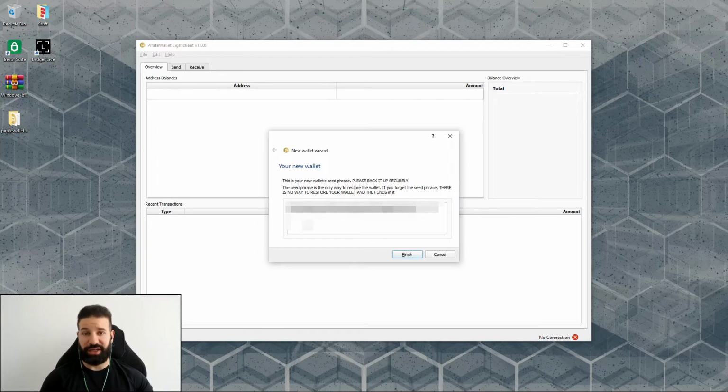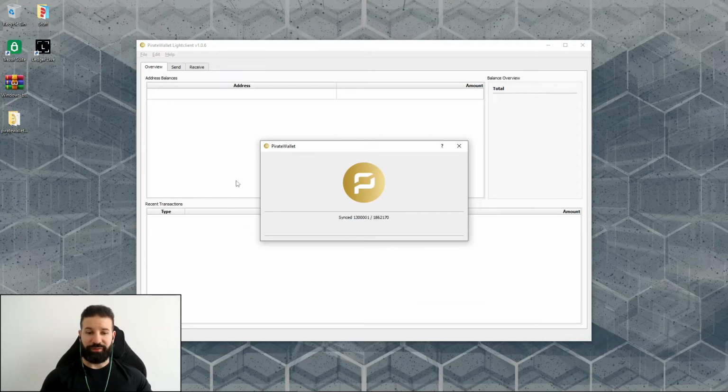And what I would do is I'd make sure that I write this down, possibly in multiple locations, multiple times, that way you do have multiple copies, but I would never take a picture of it or store it in any digital form on your computer for security reasons. So at this point, what you're going to want to do is write down this private key. And once that is done, you can move on to finish. Okay, now we've finished writing down our private key and storing it away for safety.